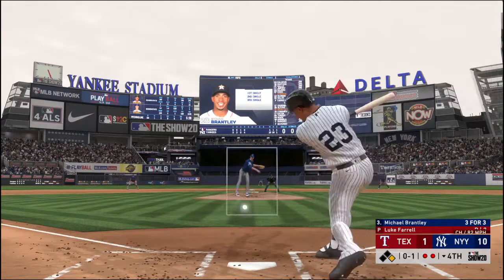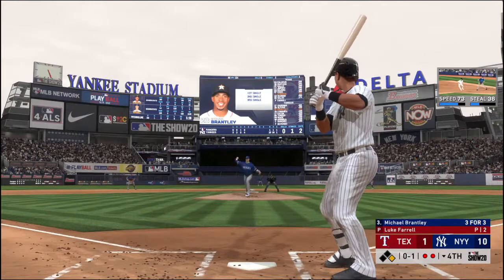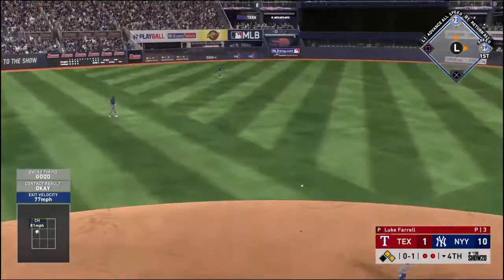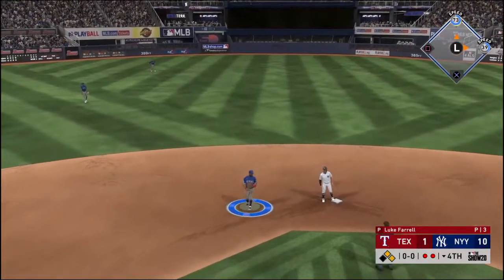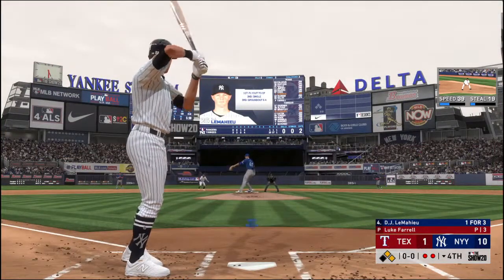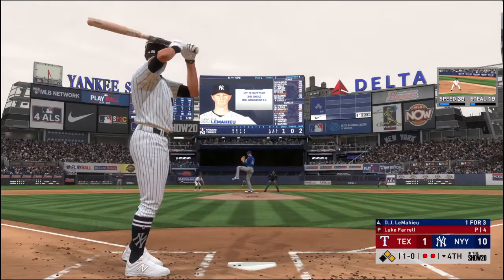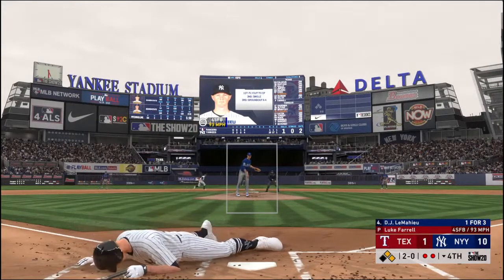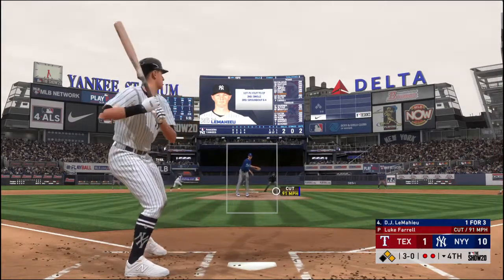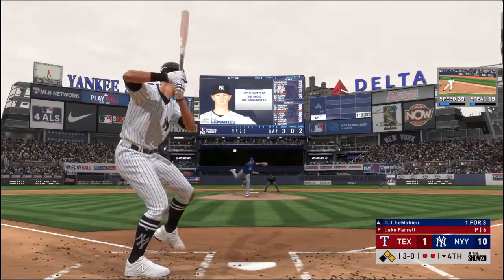In now, Michael Brantley, as he'll come up empty there as he misses the off-speed pitch for strike one. Trying to keep it going. A perfect 3 for 3 thus far. Line toward the alley in left center. That gets down, and he's got himself a base hit. Standing in now, DJ LeMahieu, as he takes a fastball off the plate for a ball 1-0. Now look out as that pitch sends him tumbling to the ground. You know, both of those balls have been inside, so if I'm hitting, I'm looking for something I can get my arms extended on.